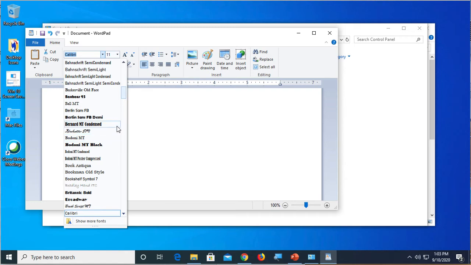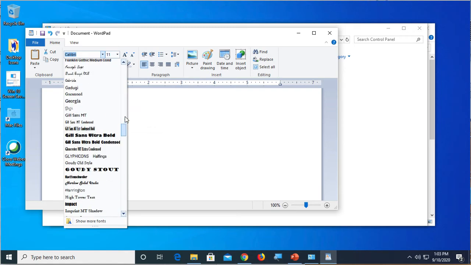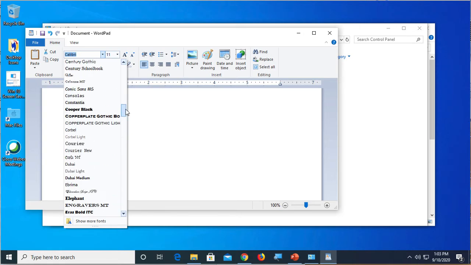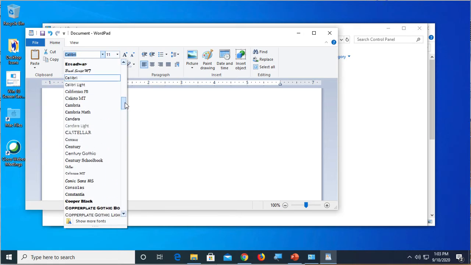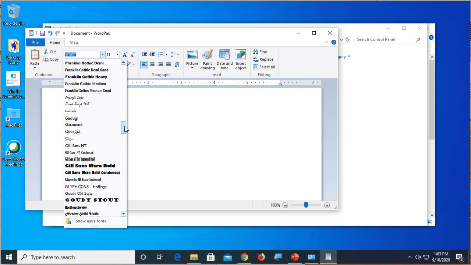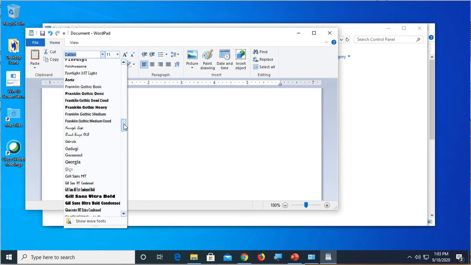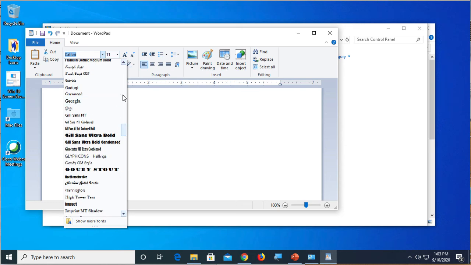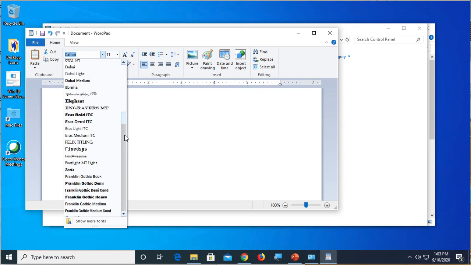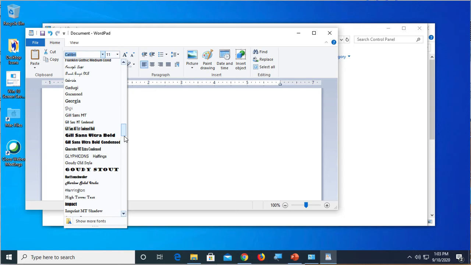Now, a list like this is very long. We have a scroll bar here to help us go up and down this list. I can take what they sometimes call the elevator and bring it up and down. It's actually called the scroll box. I can take it and bring it up and down this elevator shaft, the scroll bar. Or I can click above it to go up one screen at a time, or below it to go down one screen. Also on the keyboard, I could use the down arrow key and the up arrow key, or the page up and page down keys to do the same thing.